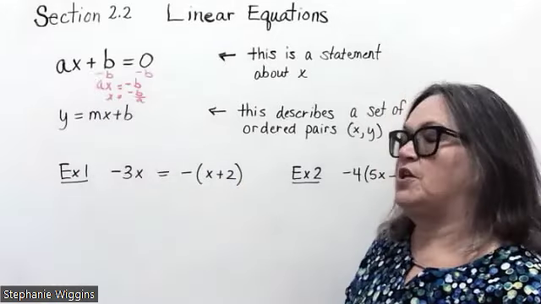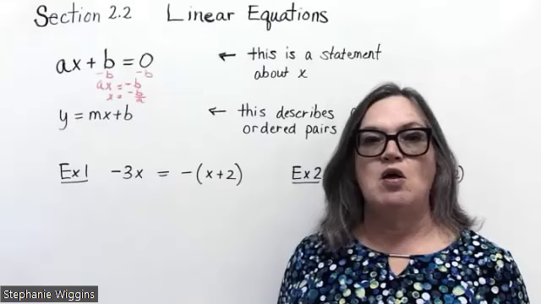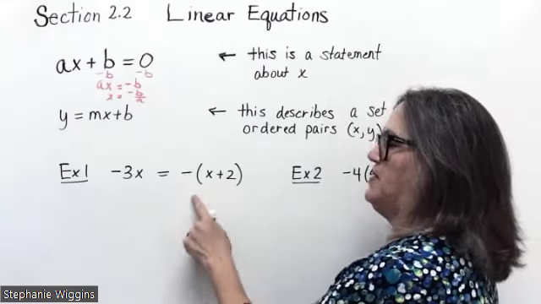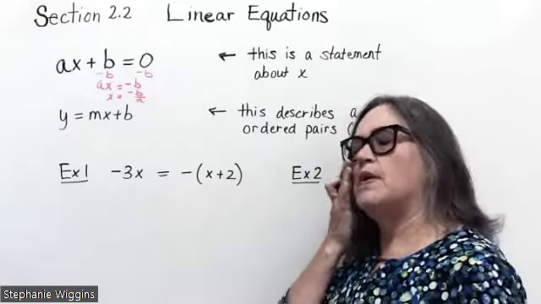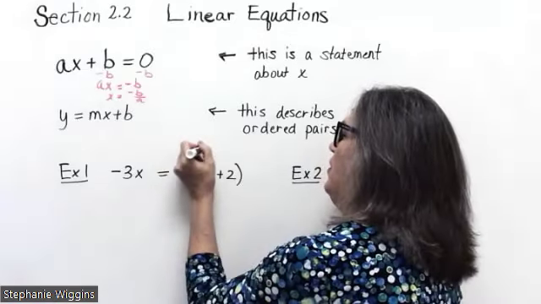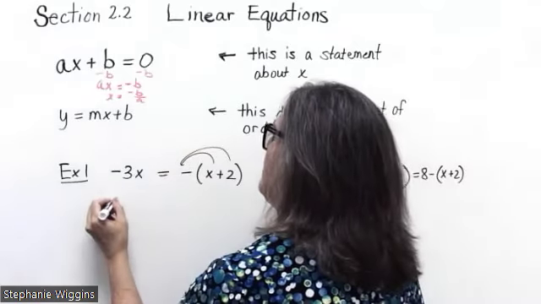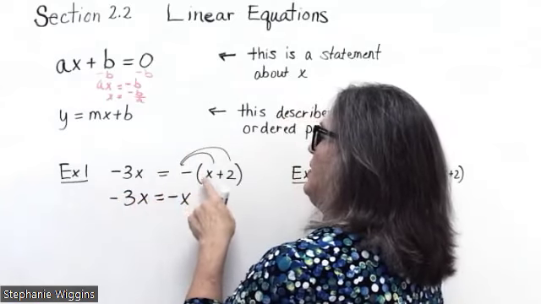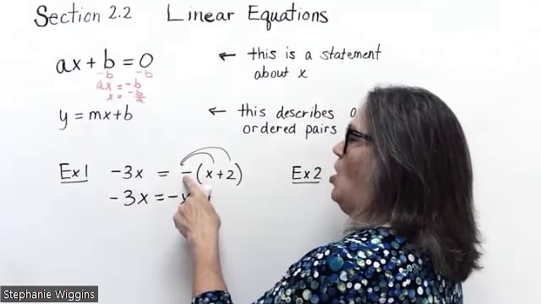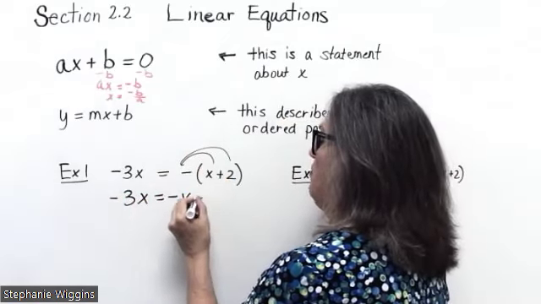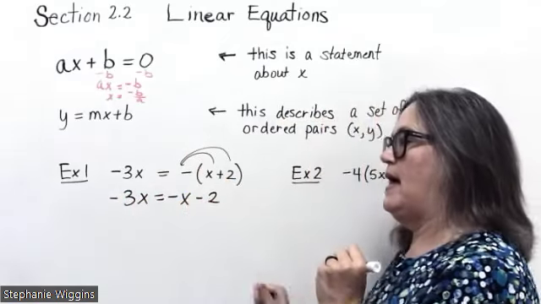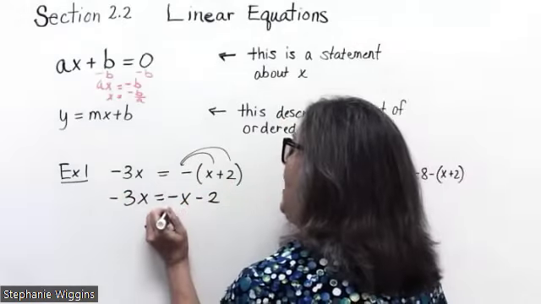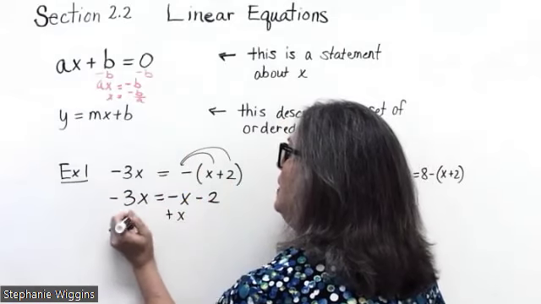So here I have an equation, and I want to group all of the like terms together. First, I'm going to deal with the parentheses. I don't want parentheses in my equation. So I'm going to distribute the negative to get rid of the parentheses, and I'm going to give negative 3x equals negative x. That negative is applied to the x, but it's also applied to the 2. That's the distributive law. Now I want this negative x to be on the other side of the equation, so I'm going to add x to both sides.